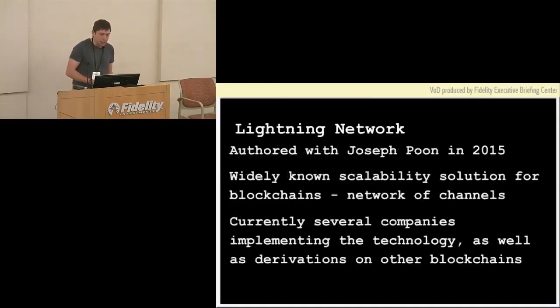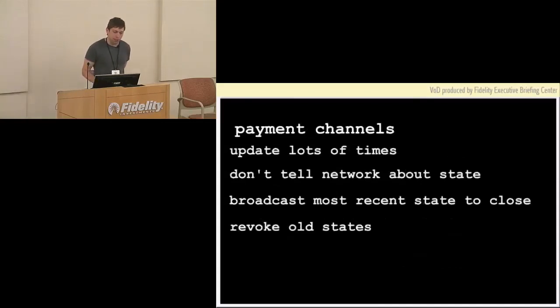Okay, so the Lightning Network, I don't really have to explain it because people have been talking about this in earlier talks today. It's a really cool way to have channels connecting different users that can make payments. Discrete log contracts use a similar model, and in fact use a lot of the same software, but have a totally different purpose. Instead of just being payments, these are conditional payments.